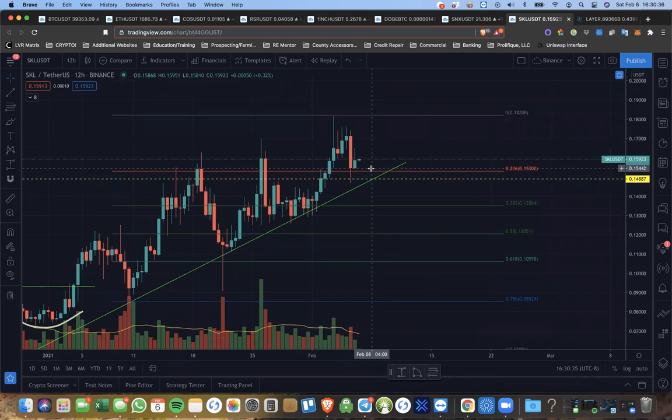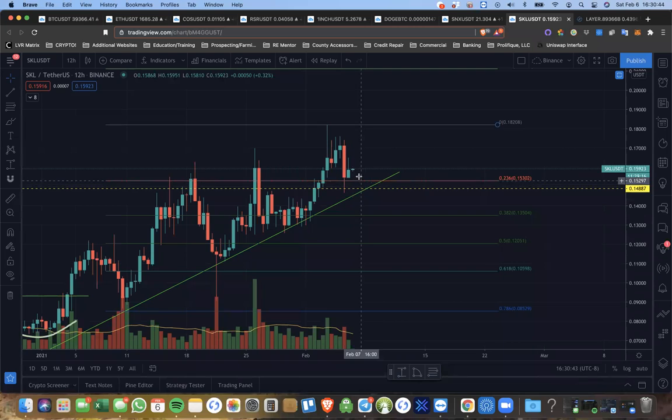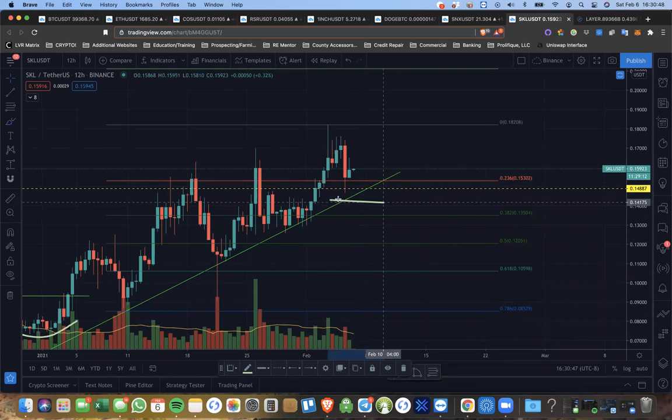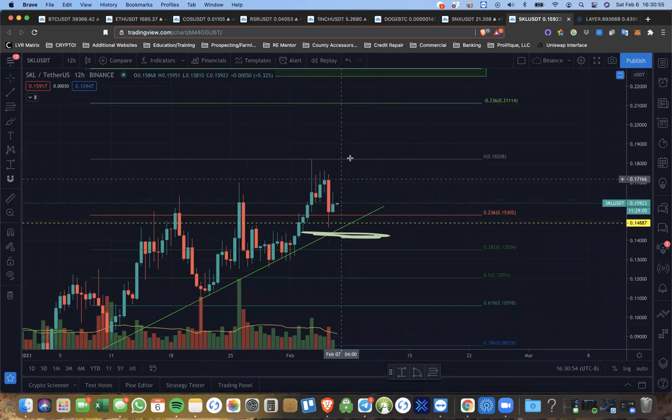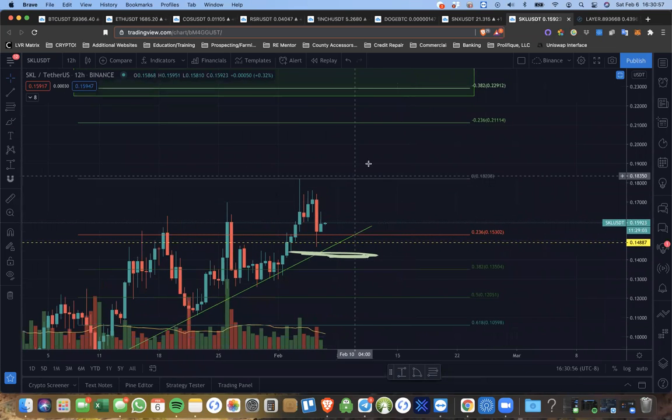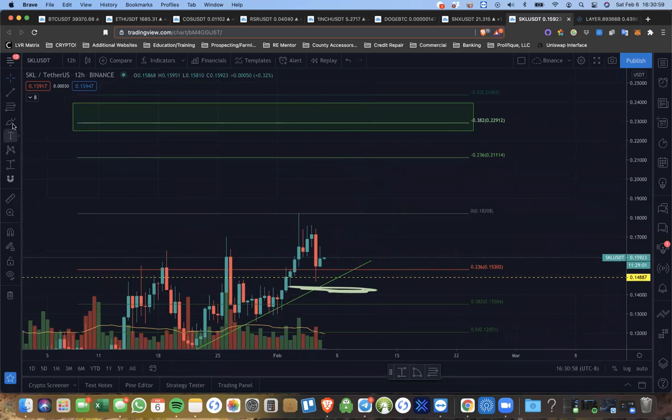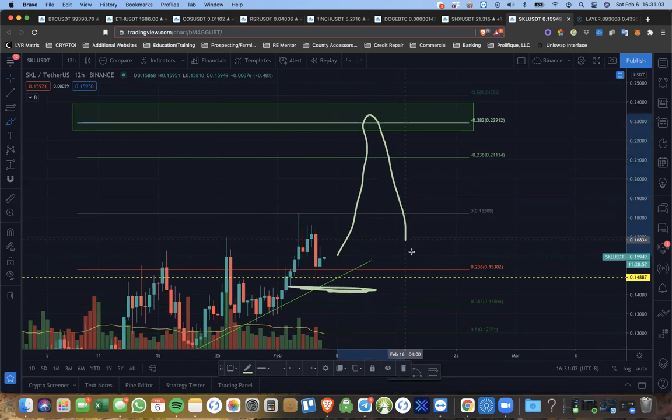You're right on top of the 236, right? You've got support and you're not too high off the ground. This would be an aggressive buy. And then you put your stop loss right here, about right there. If you've got your stop loss there, you're just going up. Ideally, like I said, we want to see this come up here, bounce down, then bounce back up.